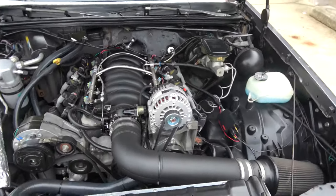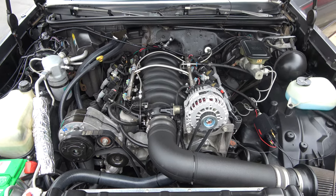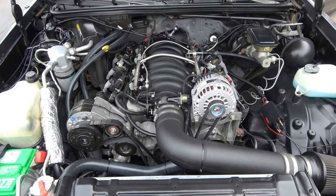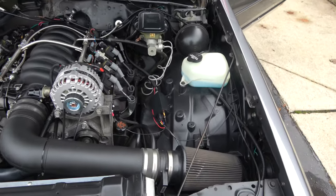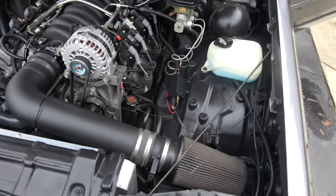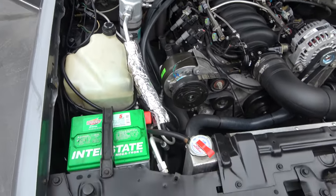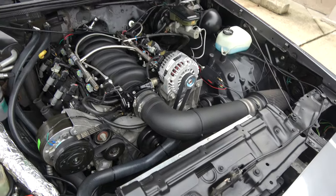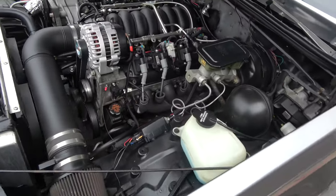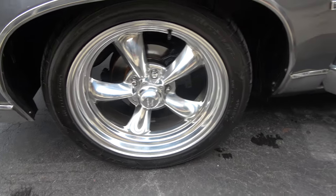The previous owner printed out a spec sheet that comes with the car. It's a 6.0-liter LS-based 416 cubic inch stroker engine with forged pistons, crank, and rods. I think it's got Texas Speed heads on it — all professionally built. Same with the transmission — it's a 4L60 automatic. I think it's got a GM controller on it. Power steering, four-wheel power disc brakes, and factory air — air does blow cold. It's got an aftermarket aluminum radiator with dual electric fans. Clean underneath too.